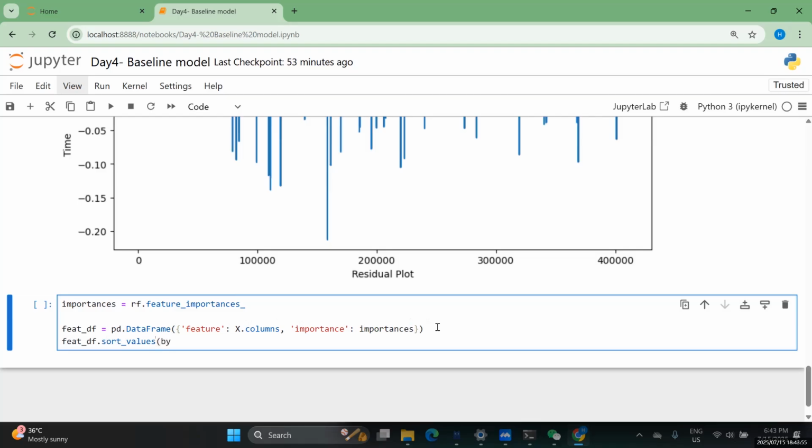Okay, so we are working with the importance, and for ascending order, we say false. And inplace, we set as true.